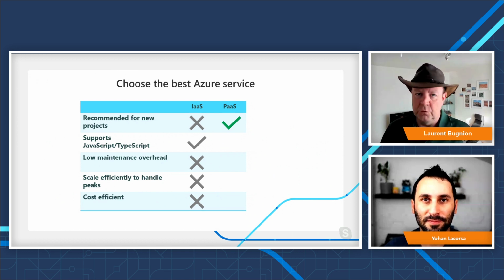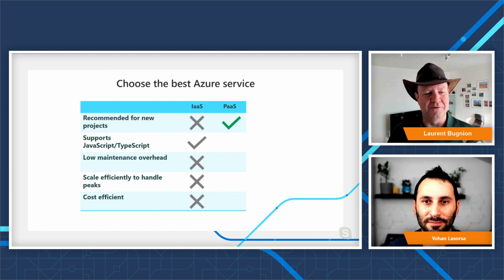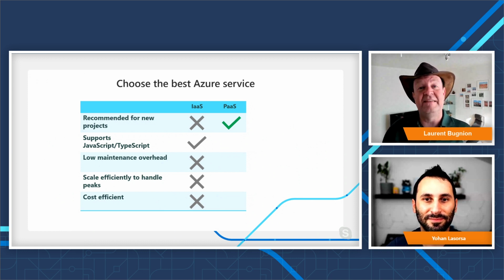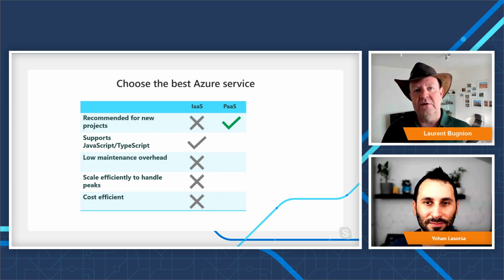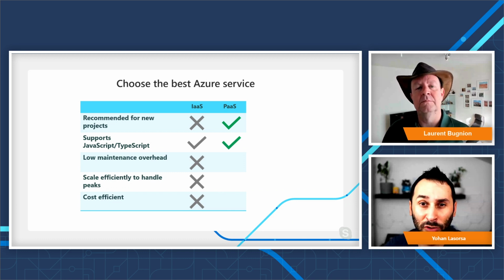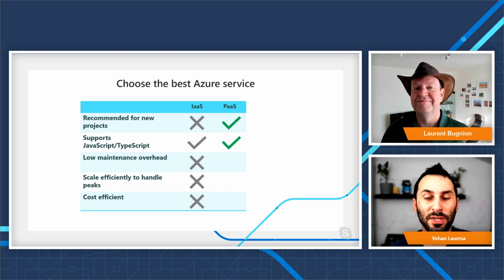And in fact, very often, it's like when you buy a new custom domain name, because that's what we do, right? We accumulate custom domain names and then we need to make them live somewhere. And then we will create a platform as a service website, most probably. Does it support JavaScript and TypeScript? Yes, definitely. We can use all kinds of languages, and that includes, of course, JavaScript and TypeScript.